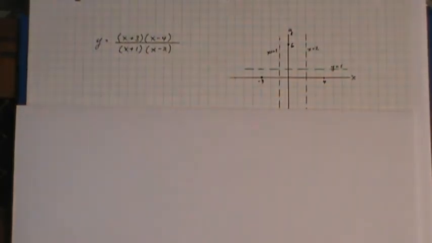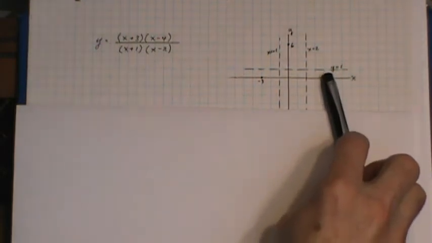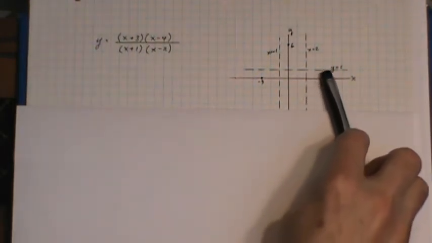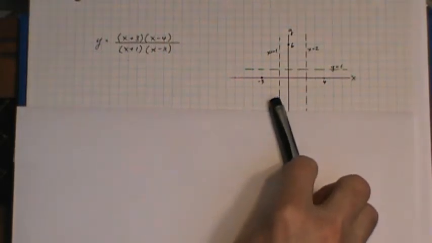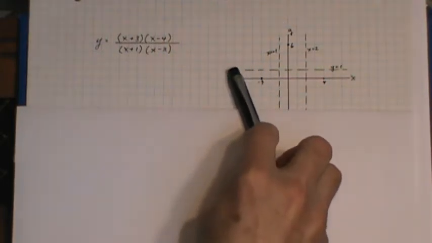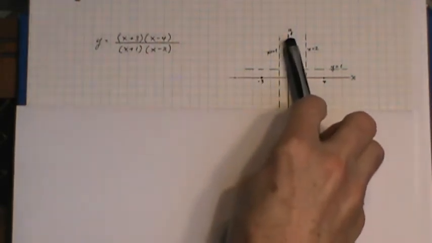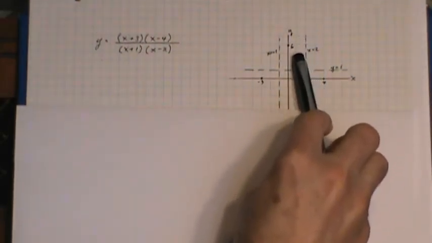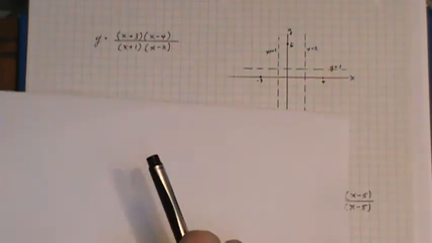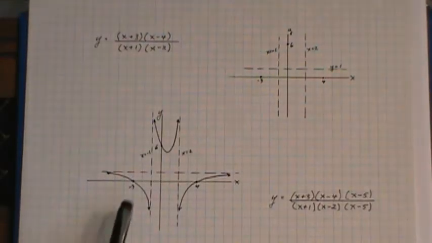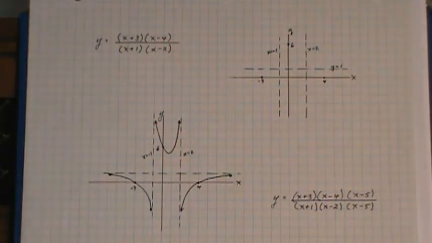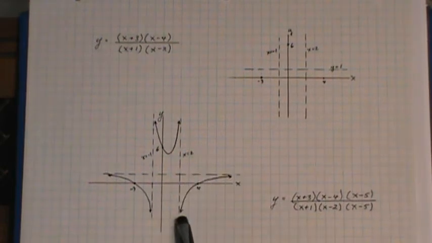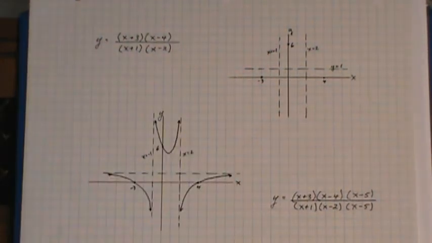So putting all this together, you see if you're crossing at 4, you must be coming up underneath that horizontal asymptote. Same thing over on this side. And with the y-intercept of 6, you must be coming down and back up through that 6 on the y-axis. And again, if these are single terms on the bottom, if you're going down on one side, you'll be going up on the other side.